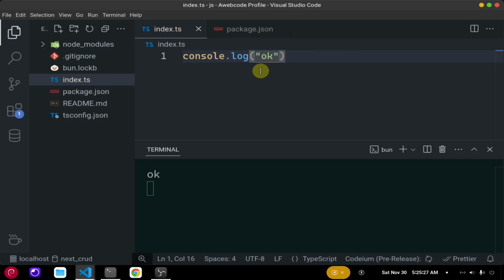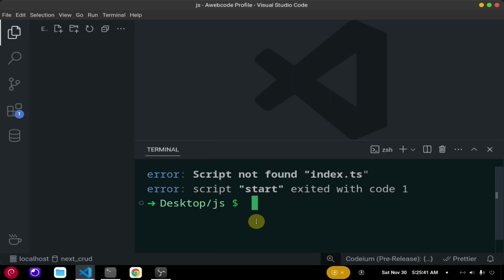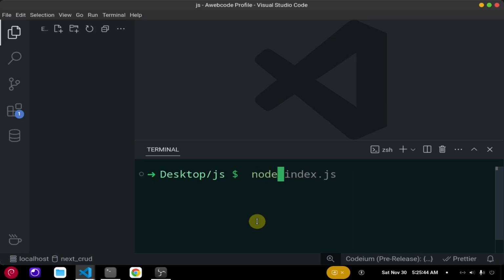Okay, it is working. So we have seen the 3 ways: the script tag, HTML tag, and Bun. And now we will learn how we can run and show output immediately with Node.js. So for that, just check the Node version. Our Node version is 20, and if you have Node.js installed, then when you type node -v, you will find the version of your Node.js. That's why Node.js is installed on our machine.